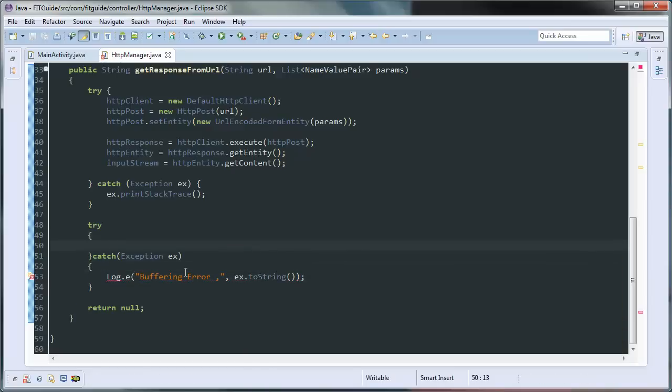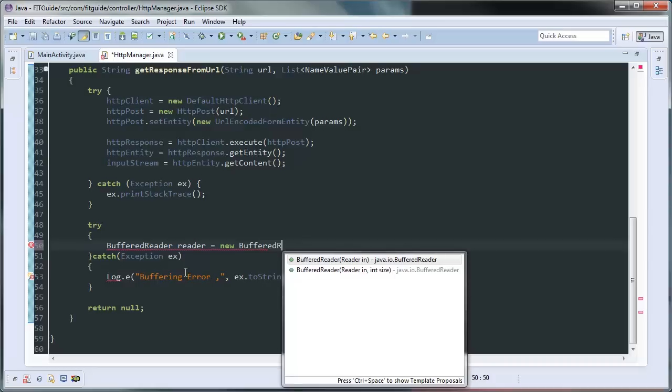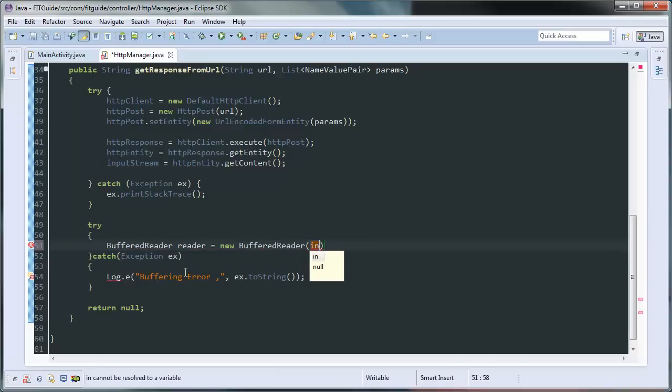So what I'm going to do here is create a BufferedReader object. I'm going to call this reader equals new BufferedReader. And right here, I'm going to put a new InputStreamReader object, which is going to take my input stream, and it will decode that using the UTF-8 encoding standard, which is 8 bits.